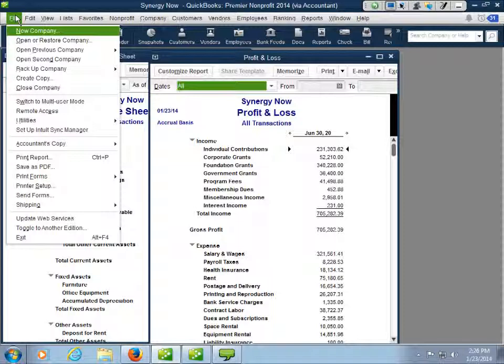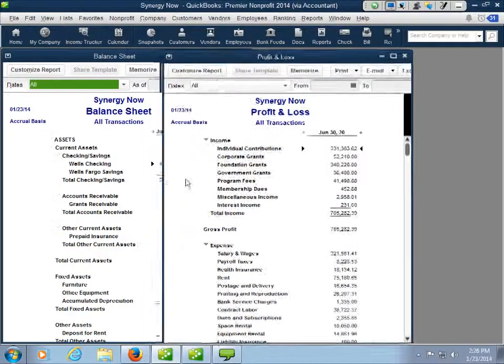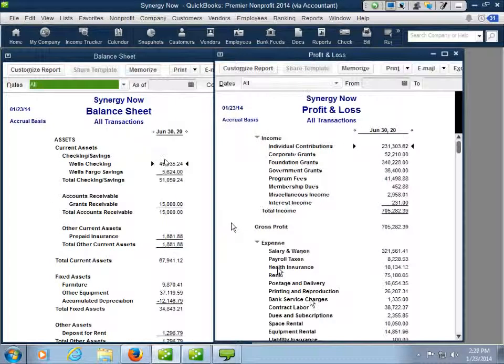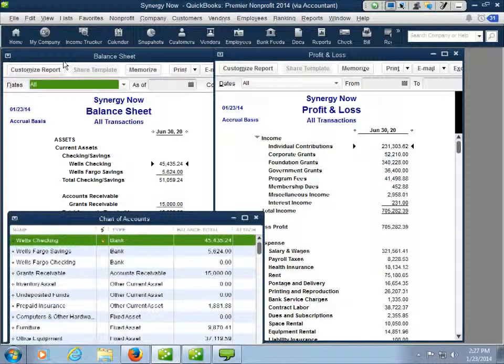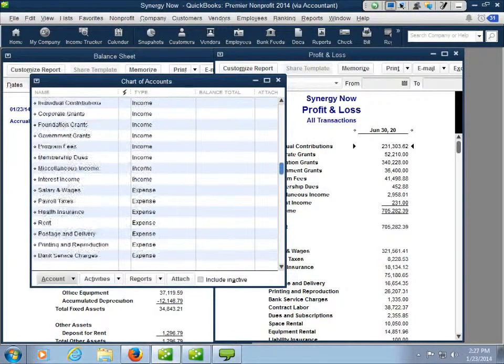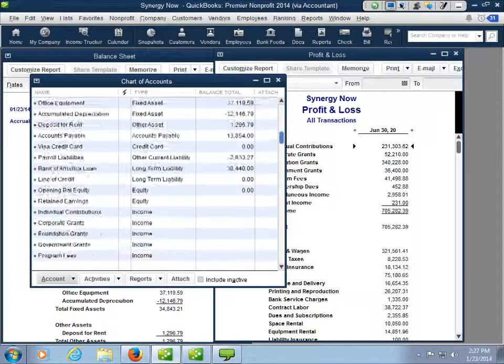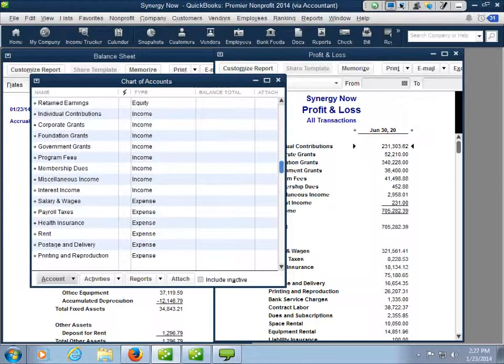They're obviously not going to be correct. They'll be pretty okay, but you'll want to make changes. So to set up your chart of accounts, and you can see how important it is because the lines on this chart, they come directly from the chart of accounts list. The chart of accounts list is up here, Lists, Chart of Accounts. So once you set up your company, you're going to want to go into the Chart of Accounts list. You're going to want to review the accounts. You're going to add some that you need, take away things that you don't need, because these are going to be suggested ones. And what I want to do, I don't have a whole lot of time here.